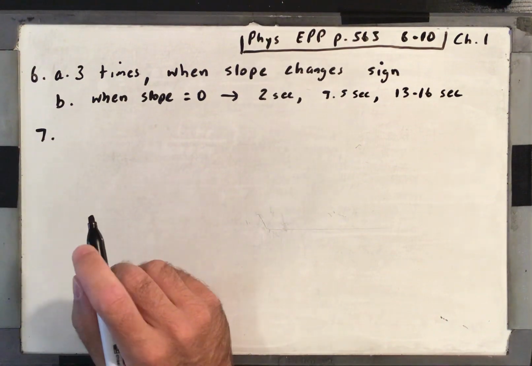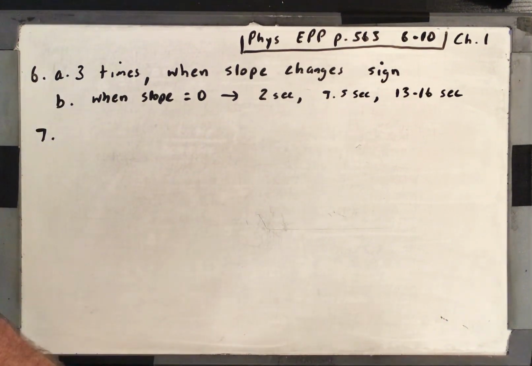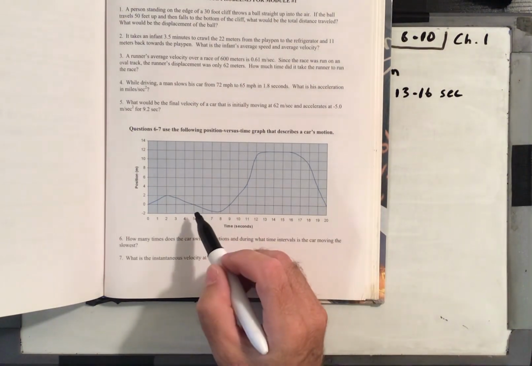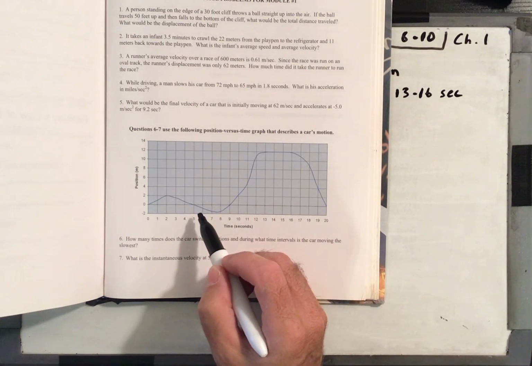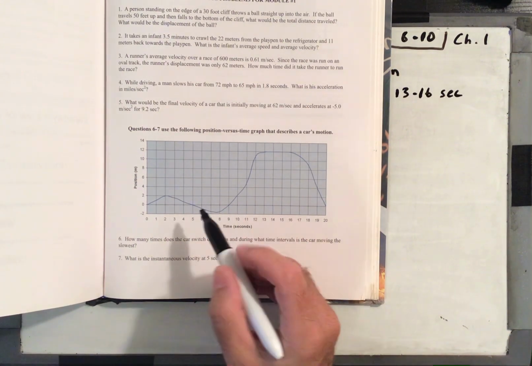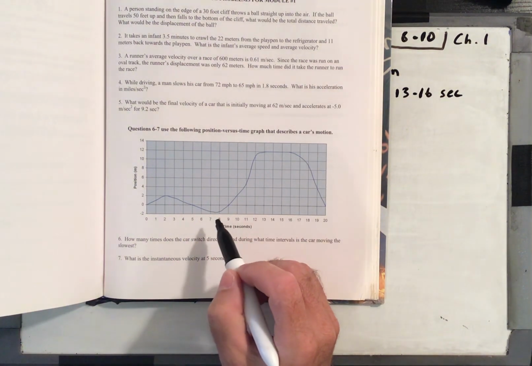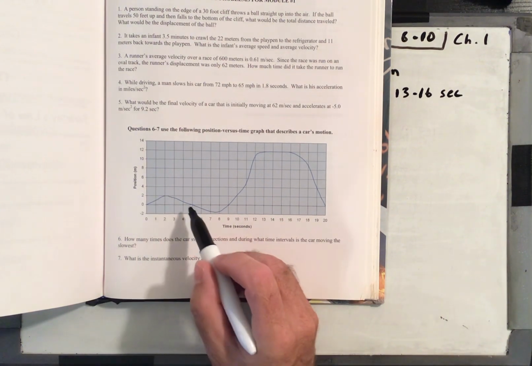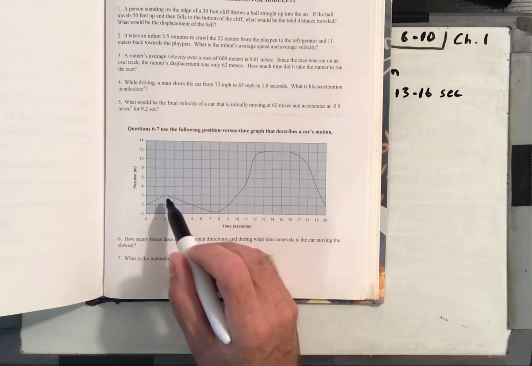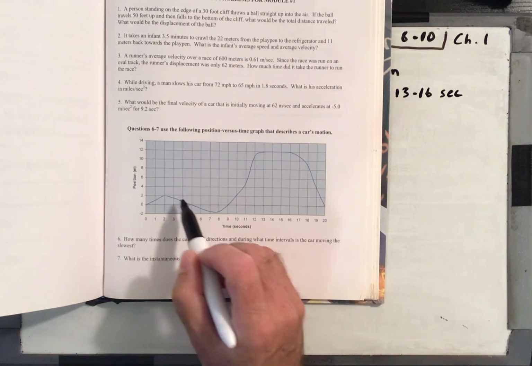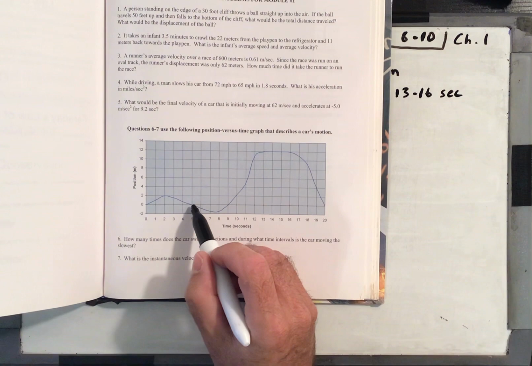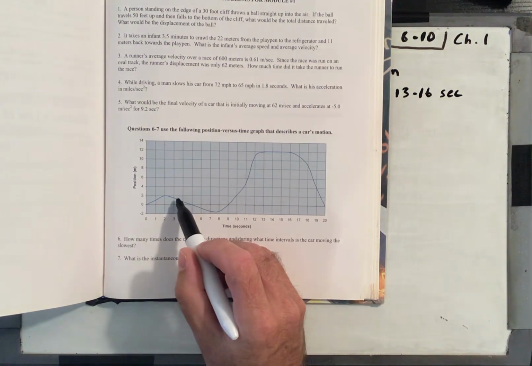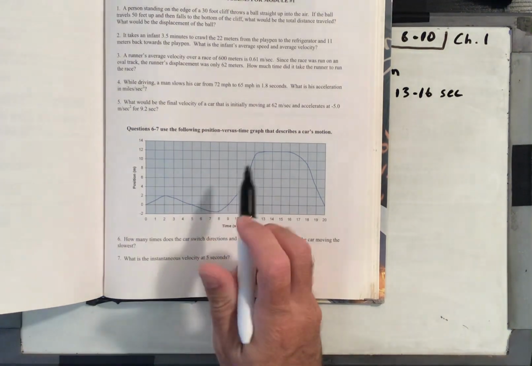All right, number 7. What is the instantaneous velocity at 5 seconds? Well, what I'm going to do here is find a couple of easy places to read the graph, and 5 has to be included in that interval. I'm going to do it between 2 seconds and 5 seconds because it's pretty easy for me to read the y-axis there. And 5 is included in that. This is pretty much a straight line. I know there's a little bump there, but we're not going to worry about that.